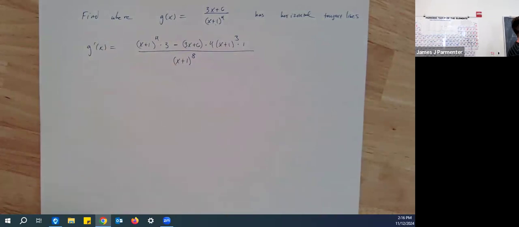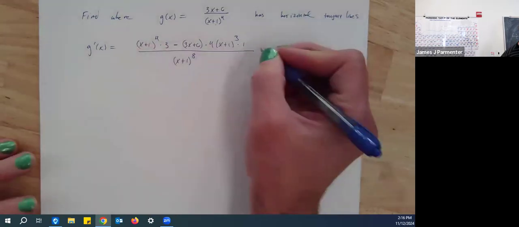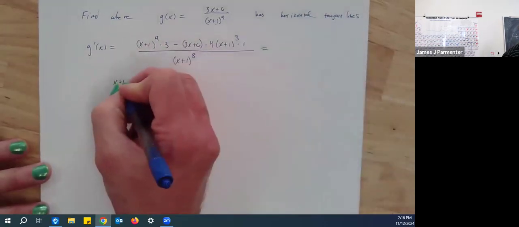Now, I really don't want to multiply out the top, because it's just going to be a pain, right? x plus 1 to the 4th is a pain, so is x plus 1 cubed. But I have to do something to be able to set this thing equal to 0 and solve it. And the thing is, with quotient rules like this, where you're starting off with something in the denominator that's raised to a higher power, there's often some level of simplification you can do before you try to set this equal to 0. Specifically, I can factor out an x plus 1 to the third from the numerator. So if I factor out an x plus 1 to the third, look what I've got.